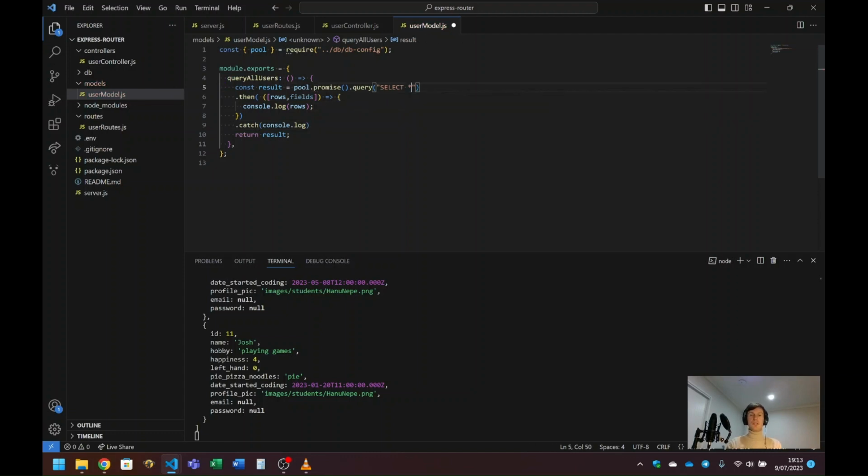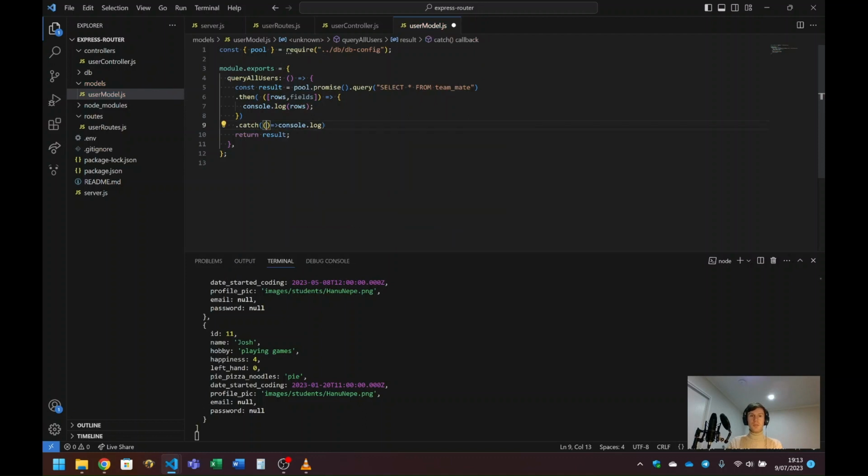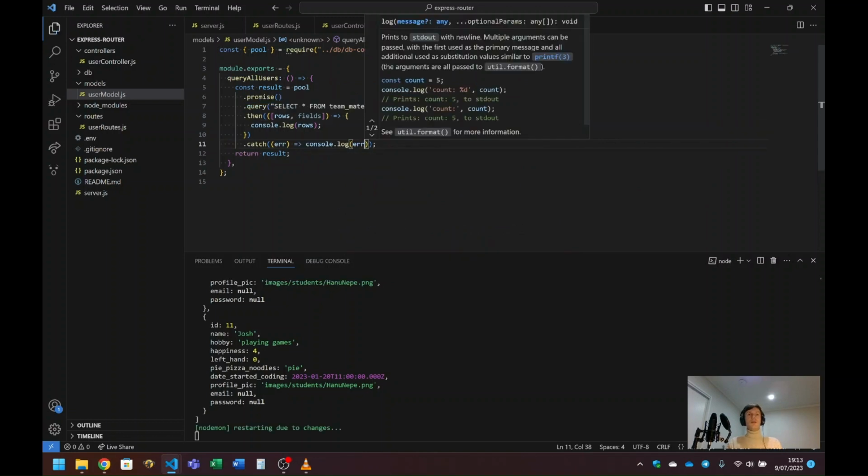Okay, now let me just put my query back to how it was, and this really should be a callback function. It still works, but this is the norm. Okay.